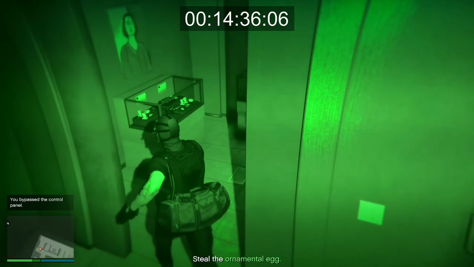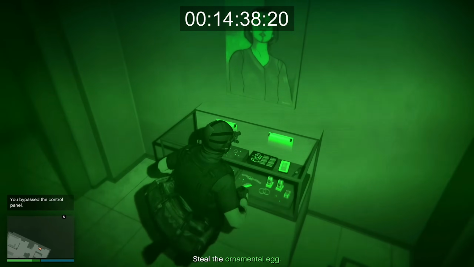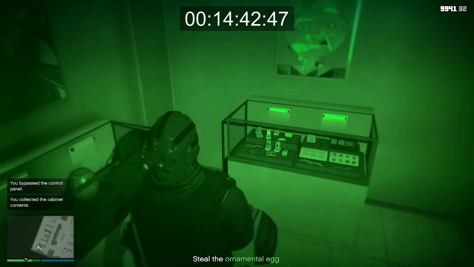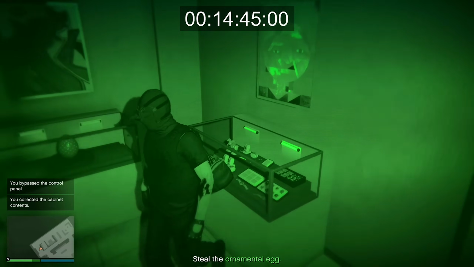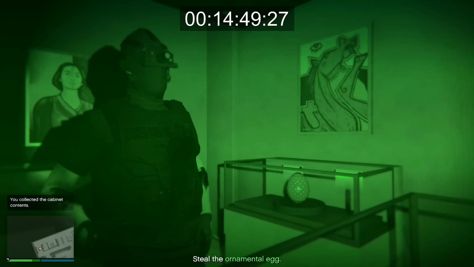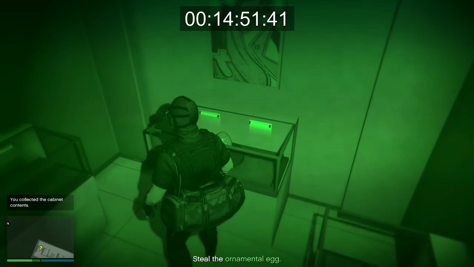Now, once you get the door open, we need to steal the ornamental egg. Don't grab the egg first. Get the 2 side contents first so that you don't trip the nerve gas. Grab these 2, then get the egg last. That way you can leave the room. You don't die or anything like that. Because if you sit in the room for too long with the gas, you will die.